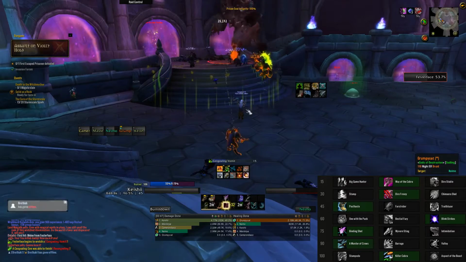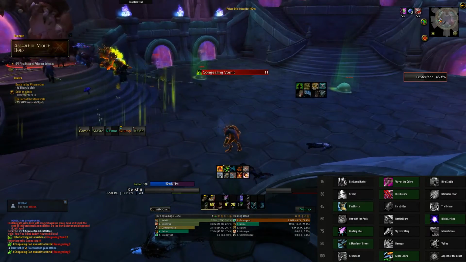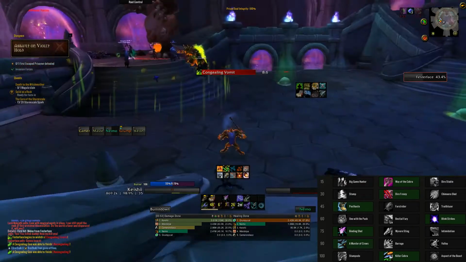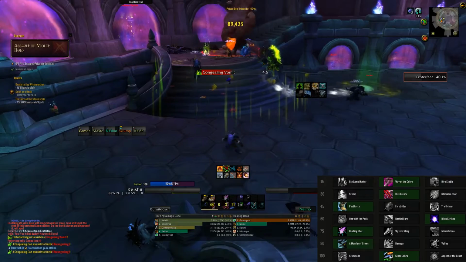At level 90, A Murder of Crows is your go-to. Highest DPS as it stacks with your mastery, and has a low focus cost, which is a plus. And finally, level 100 should be Killer Cobra. It requires you to set up a couple of things before using Bestial Wrath, but it pays off in the end.